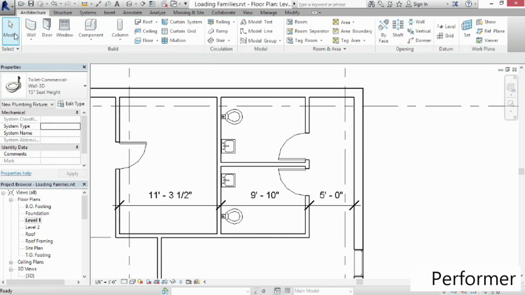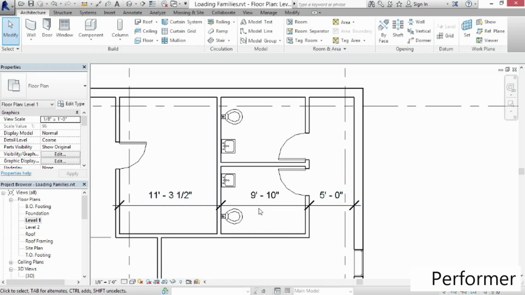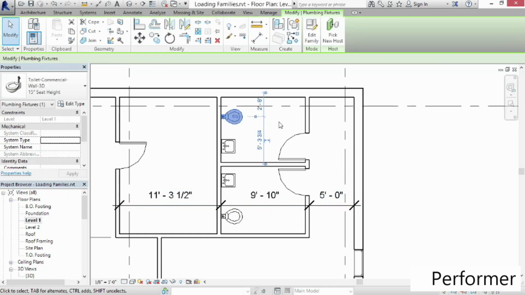Now let me stop there for a moment. Let's click cancel, because these things are placed kind of randomly. And just like we saw with other objects, when you select them, you're going to see temporary dimensions appear on your screen. Now, we talked about these little witness grips in a previous movie. Let's talk about them again here. I want to measure this toilet 1'6" off the face of that wall, not the center of the wall. So you can drag this little dot like we did in the previous movie, but you can also just click it. When you click it, it will jump to the faces and then back to the center. Each time you click it, it'll cycle to a new location.